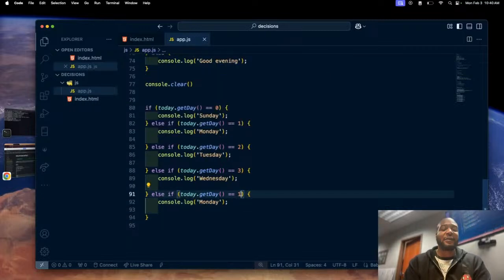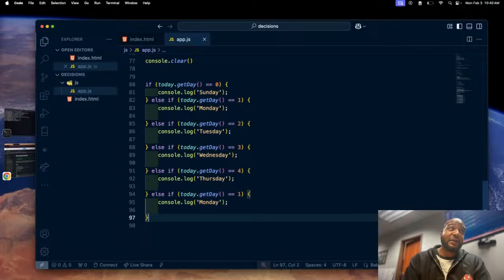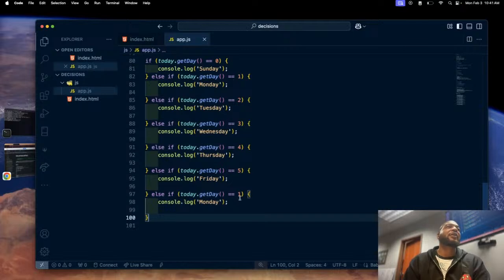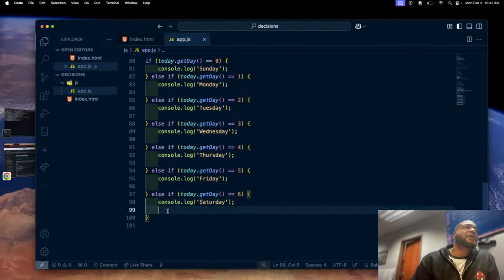Good thing I only have to go to 6. Paste it again. This will be 5, Friday. And then 6, Saturday.